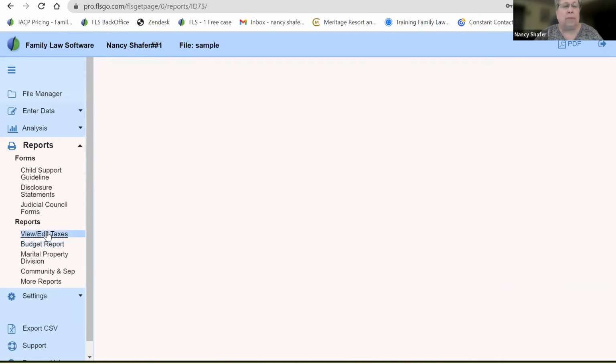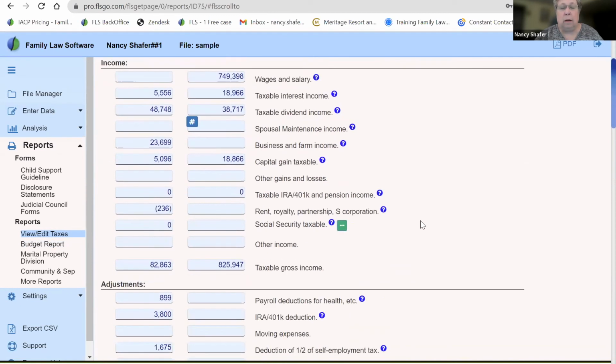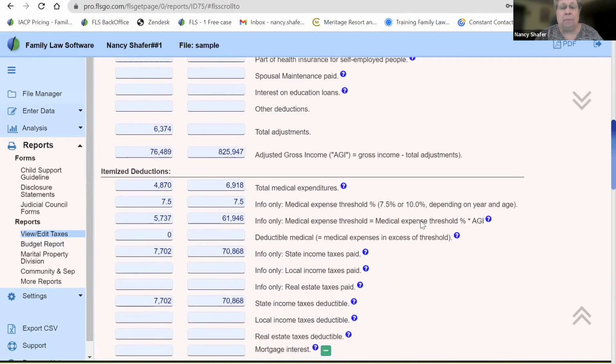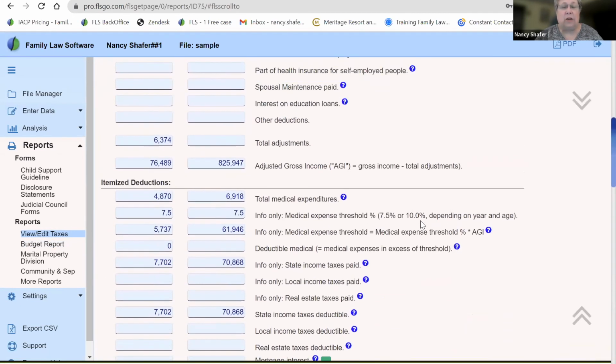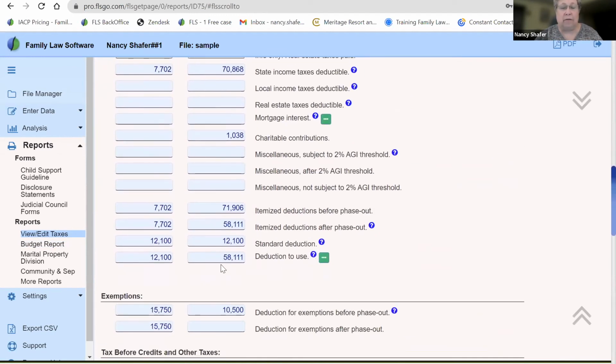We can do the same thing with view edit taxes. I can look at their tax return in future years, and you can see that the amount of income goes up, the dividends and so on will go up, and any tax law changes that are already in the tax laws will take effect.